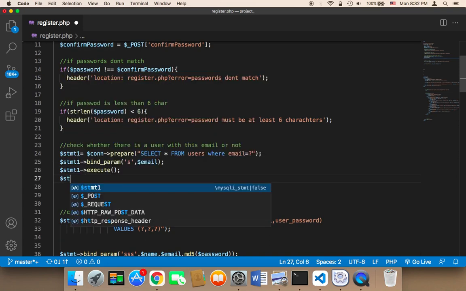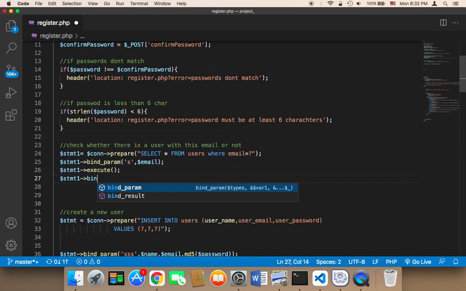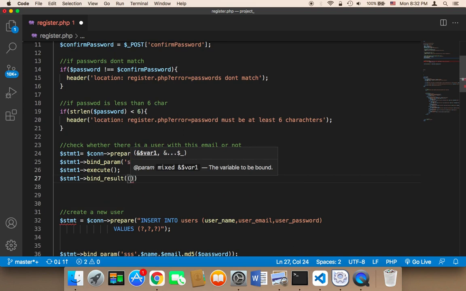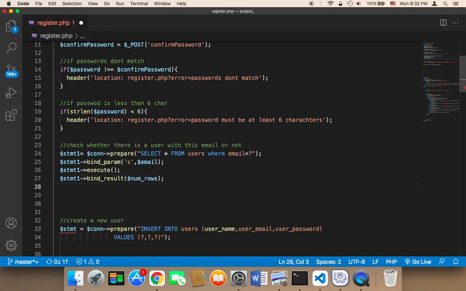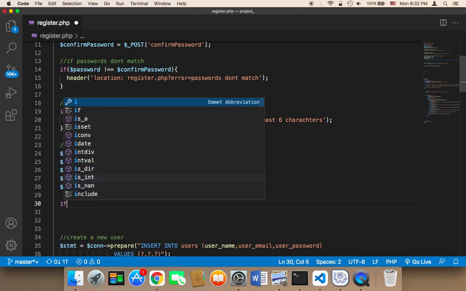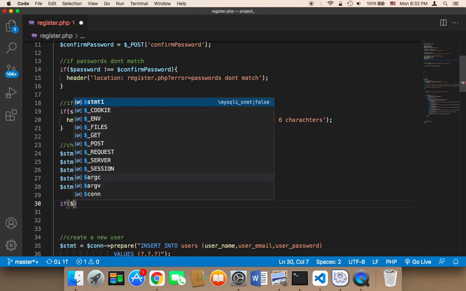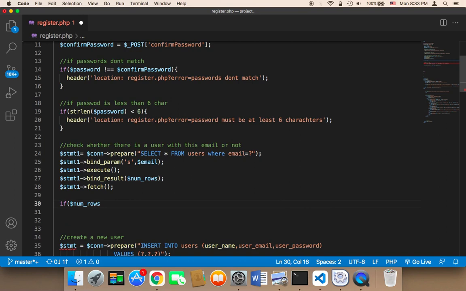And then I'm going to say statement, and then bind result, and then I'm going to say num underscore rows, and then statement, and then fetch, and then finally I'm going to say if num rows is not equal to 0, then we need to display an error.